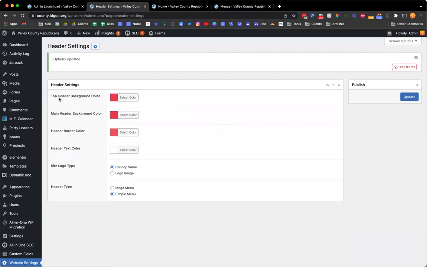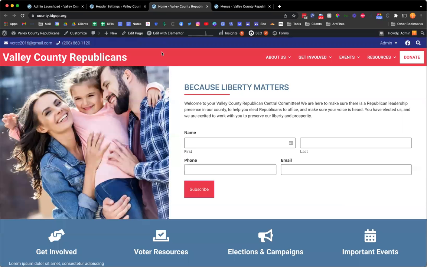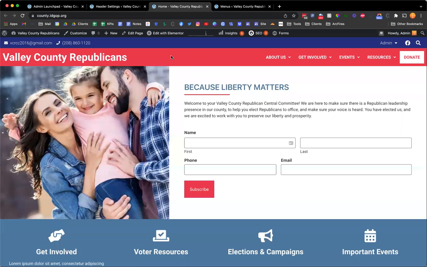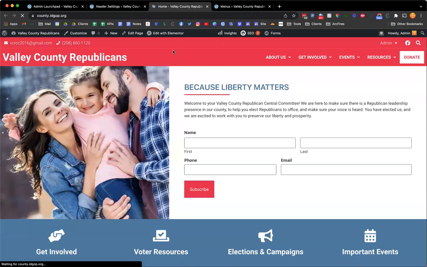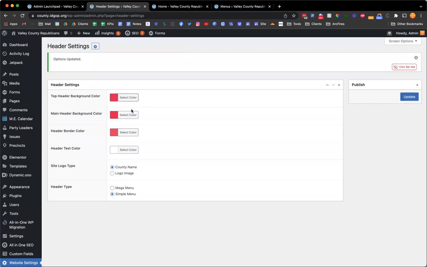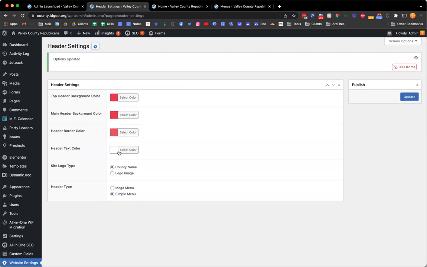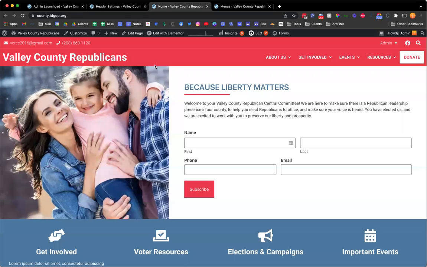All right, so you can edit the top section, the bottom or main section. So that's top and bottom right here. And then this border is the color in between. So if I hit update and then refresh this page, you'll notice that there's a really faint line in between the two. I've got that as just kind of an off red with a little bit more gray in it, so that there's a noticeable line. But if you make the top and bottom blue, then you probably don't want a red line in between. So you have the option to change that. You can change the text color and so on.